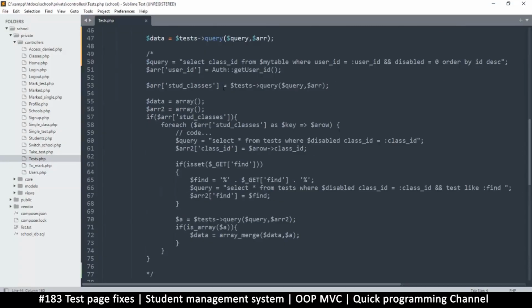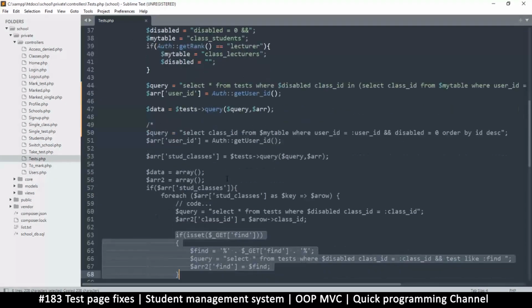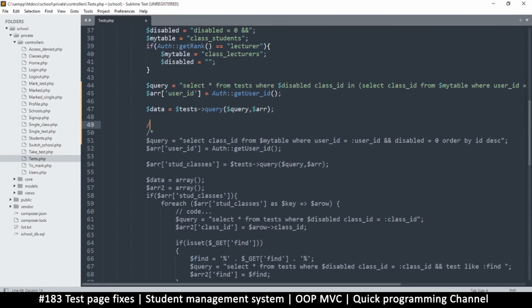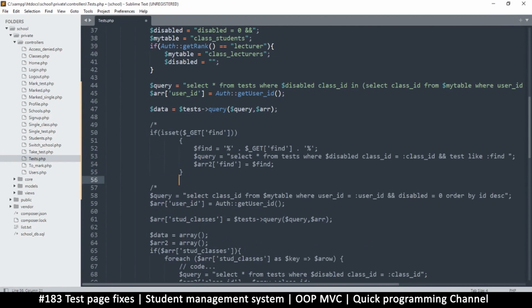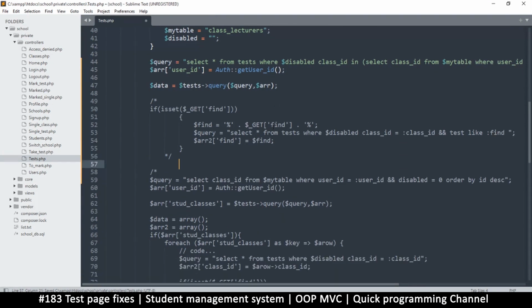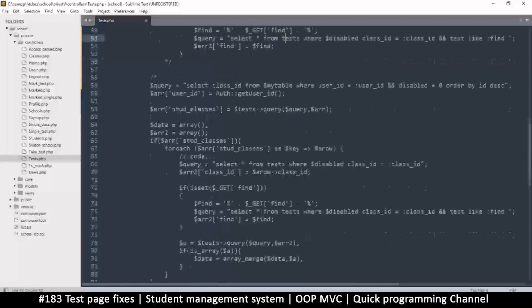So since it's working, this is all good. All we need to preserve really is this part. Now, this is important as well because it helps us do the search a little bit easier. So let me put the search content here in comment form as well for later, like this. Yes, because now we can use one query and run that to find a particular test that we want. So very easy. Let me close this one.